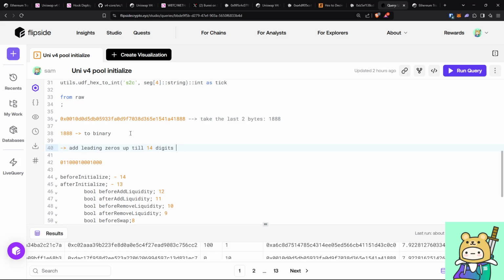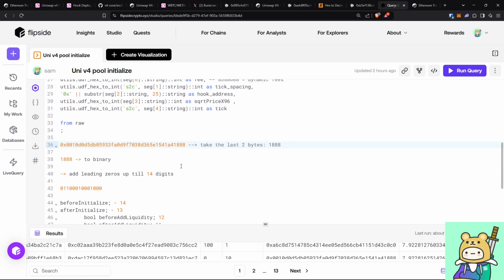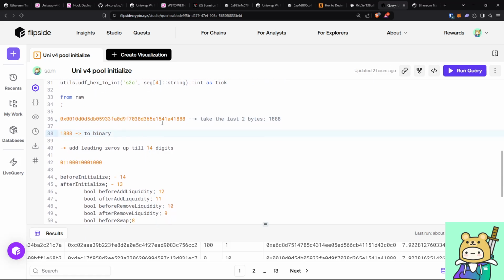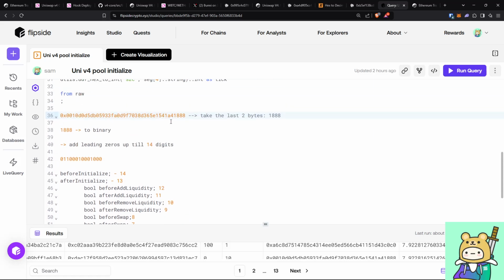I just want to give a quick, or not quick, rather, I guess this video is quite long, overview of what Uniswap V4 looks like with regards to all these hook addresses, right? How do you get all the hooks? How do you convert the hook address to be able to figure out what hooks are being implemented? So that's how, right? This is exactly how.